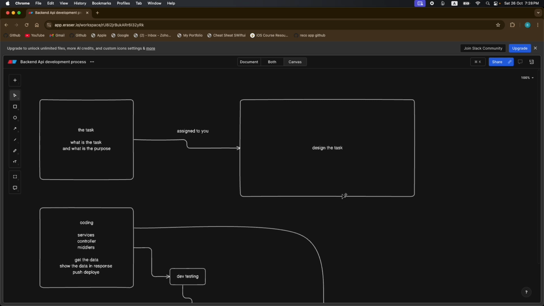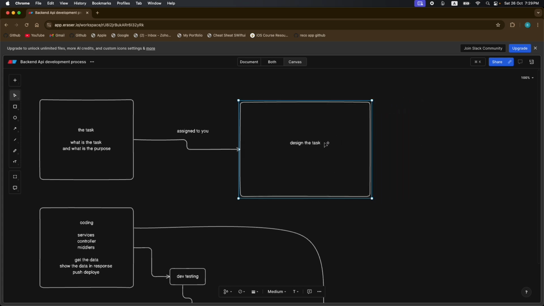Okay, so we're saying the task can be anything: an API, a component of the web front end, a model for machine learning, anything you want. Just the task. So you divide it into multiple tasks. So design is going to be designing the task. Designing the task is, we break it down into multiple steps, like breaking the task into at least 3 to 5. So let's keep 3 to 5 subtasks.